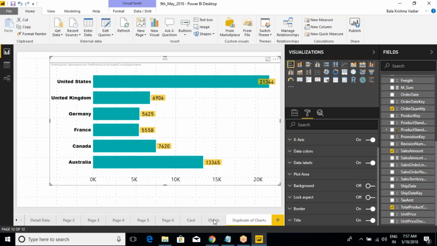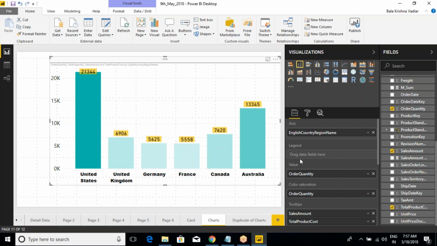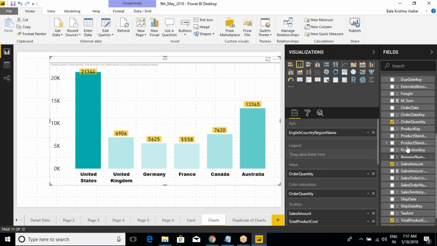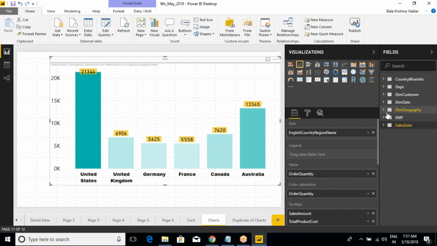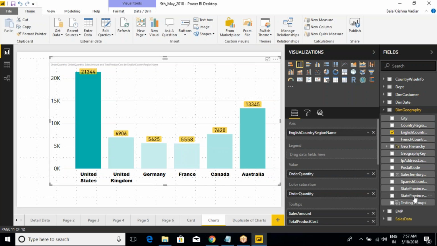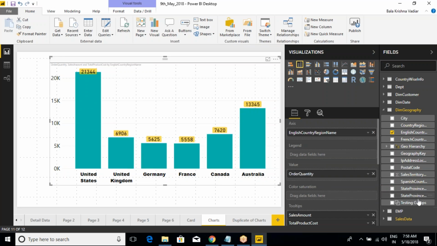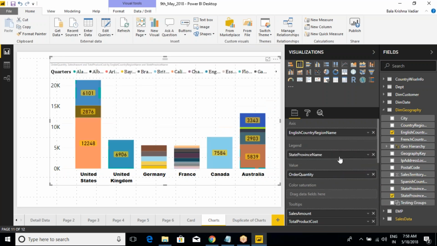Now, one thing I would like to highlight here: whenever we have a legend, let's say when I go for state wise, this will not allow more than one measure. So now see this one, only this point.